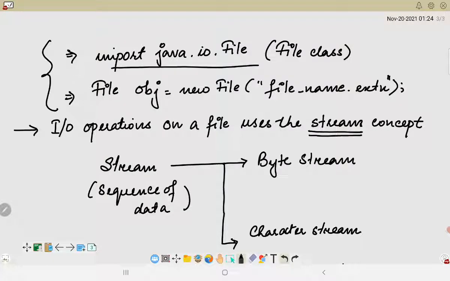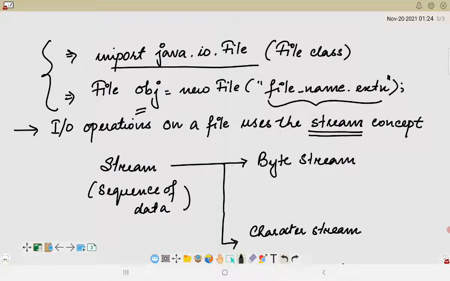This is in order to enable the File class to be integrated into the program, and then we have to create an object of the File class so that we can work with the different file operations. Now talking about this object, when we are creating it, essentially we also have to mention the name of the file along with the extension.